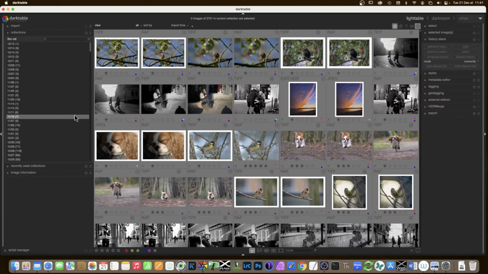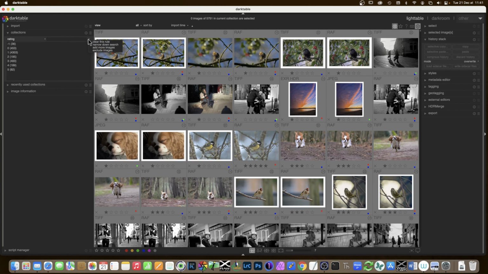Now some changes to the collections and recently used collections module. So now we can have a collection based on the star rating. If you want to make a collection, I can show you how this is used. Usually I would stay on film roll or folder, but if you want to make a search of your folders, you can now choose in the metadata the rating.